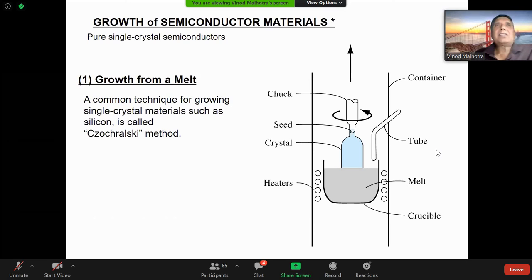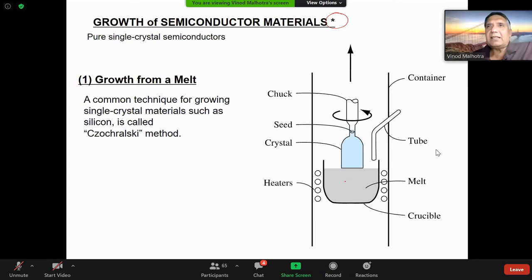Now, this section, growth of semiconductor material, it is starred. Okay, and this is not included. But it is interesting for you to read through. We already talked about how single crystals are made, and I'm just going to give you a brief orientation to it. So if you're reading that on your own, just for the fun of it, you'll have a sense of what it is.